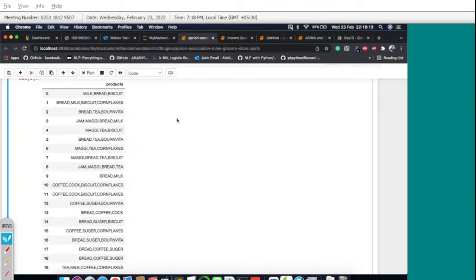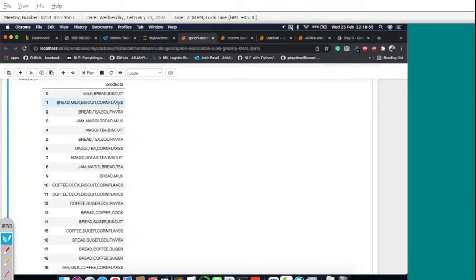Yes, each row is one transaction. So in this first transaction, whichever customer it was, that customer bought these three products.